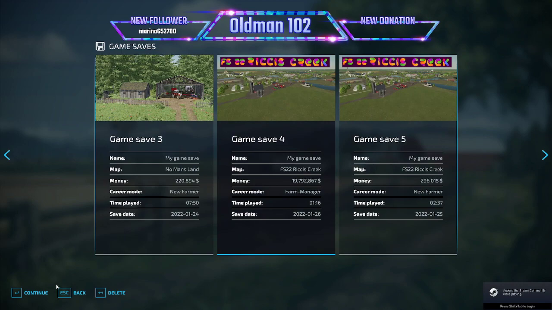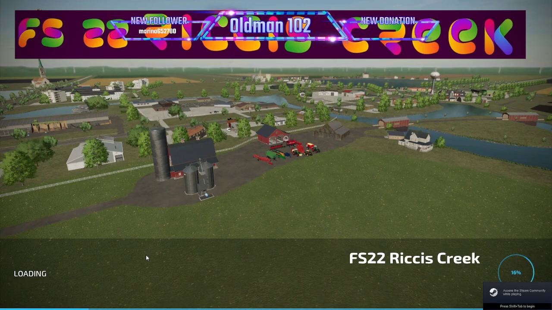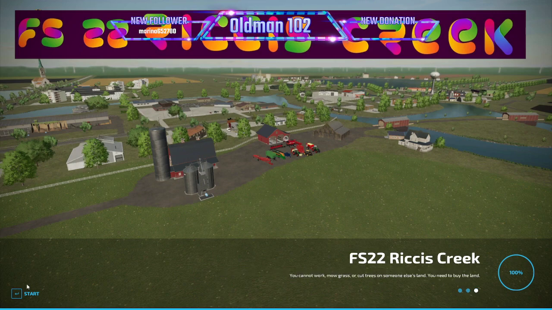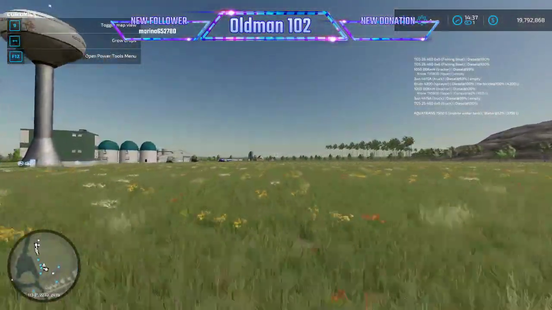So we jump back into our save game 4, which is my test map. We should be able to put them down without any errors now. Oh, did my internet reset? It looks like I lost the stream and it came back in. The internet's been crappy here the last couple days. And I don't even get a warning when it happens.